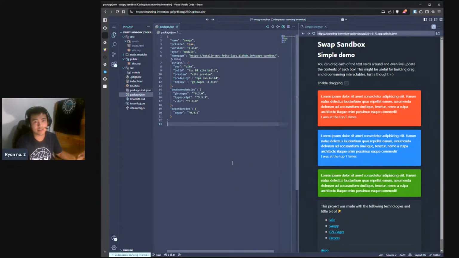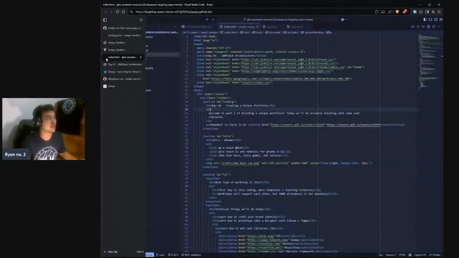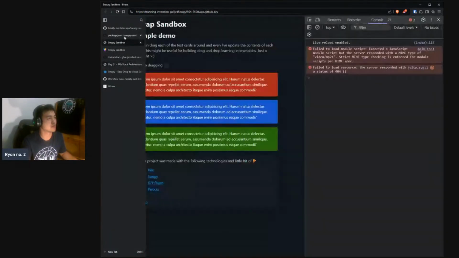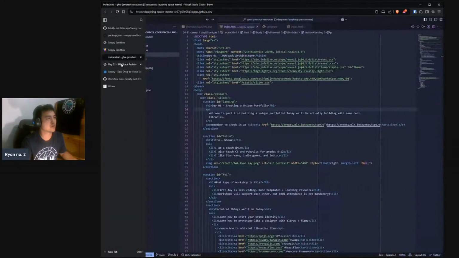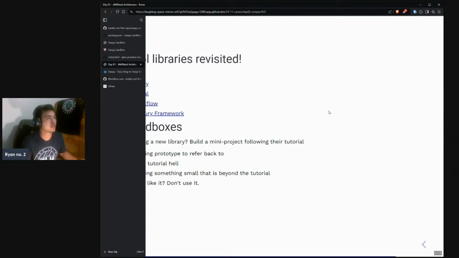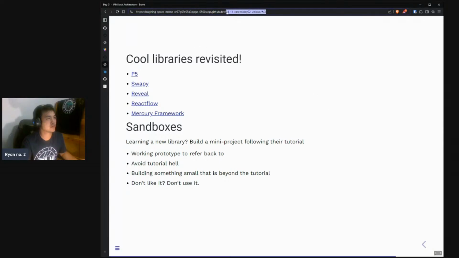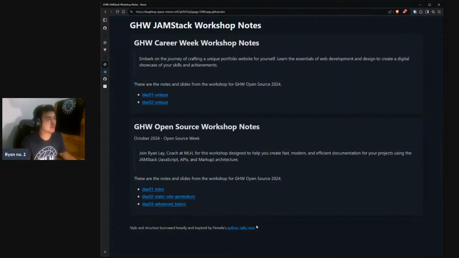We can't use the normal way of deploying it to GitHub Pages, which is to, I guess, let me go into the GHW one. Do I have the repo here even? I don't.